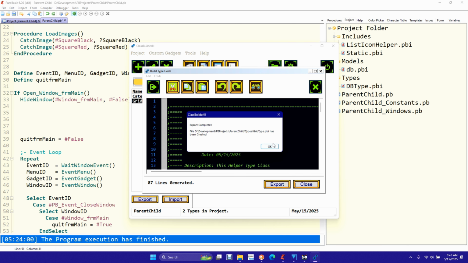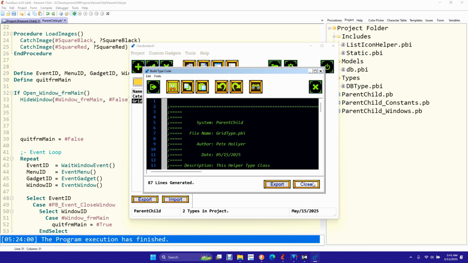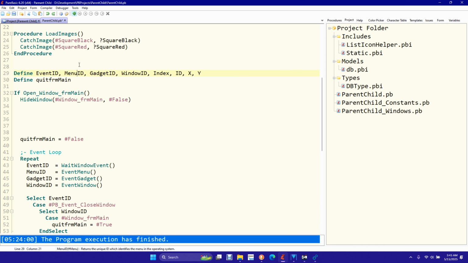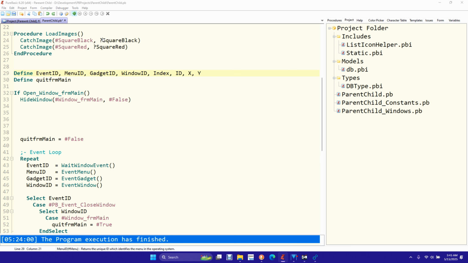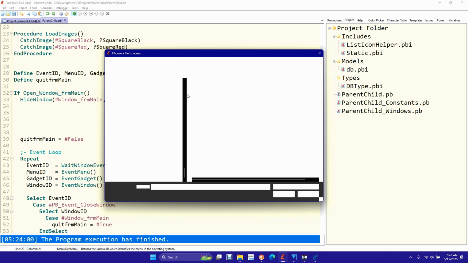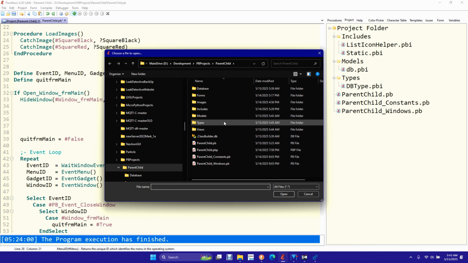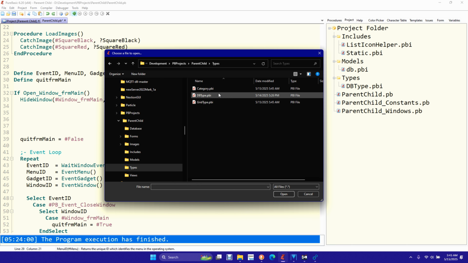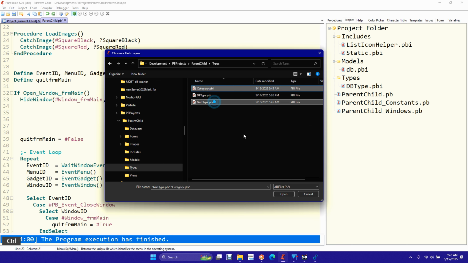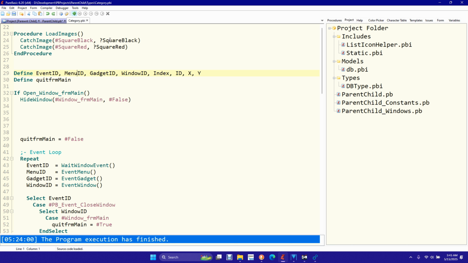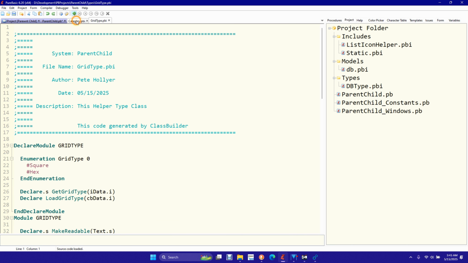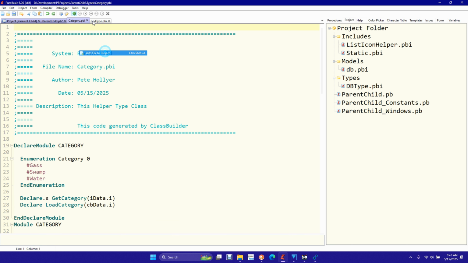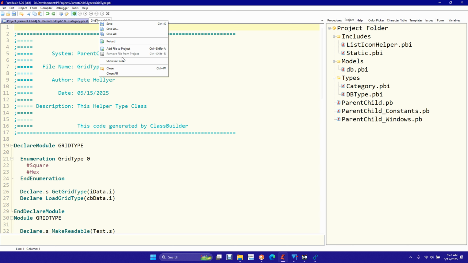And close. And so now, hopefully, everybody shows up where they're supposed to show up. So if we go to types, we have category and grid type. We can bring those two guys in. Add to project. Add to project.